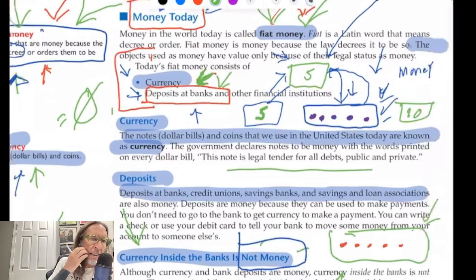So critical that you get this because it will be on many, many tests, and it has a lot to do with everything else we're going to do. So make sure you have that dialed in, that when you go to the bank, you put money into the bank. You're putting currency into the bank. That currency stops being currency, and the 5 dots in your bank account become the currency. Nice and short for you.